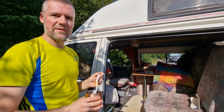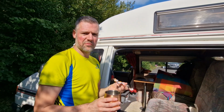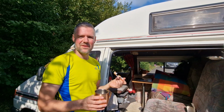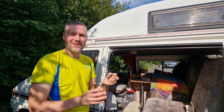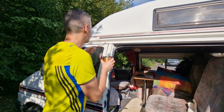See, this is our life now, just random things like standing here with a mug that we previously drank tea and coffee out of, with a toothbrush and washing up liquid, scrubbing the side of our home in the hope of doing some kind of makeshift Blue Peter job to stop a leak that we don't even know where it's really coming from. But at least every day's different, I guess.